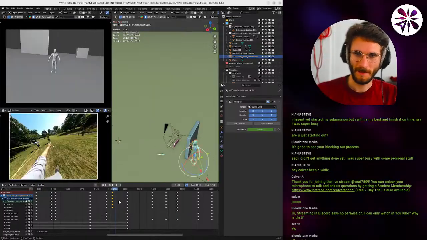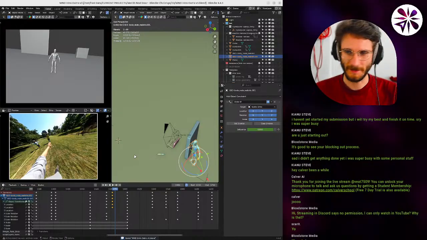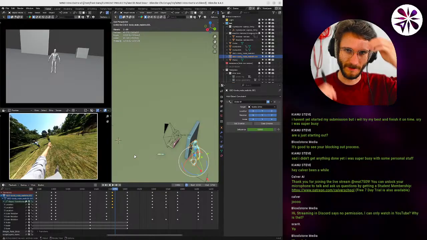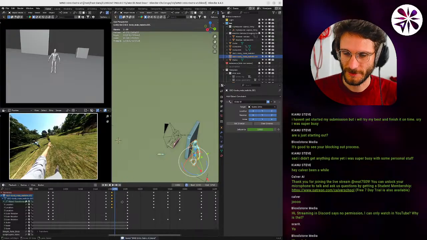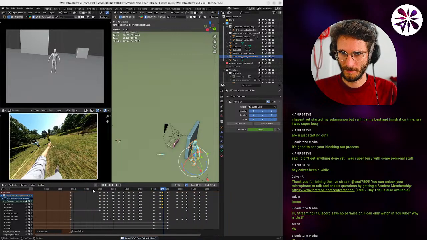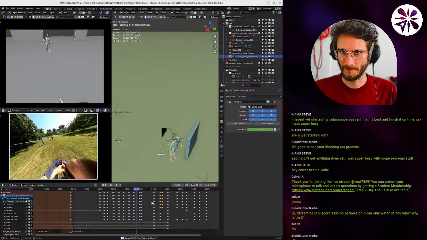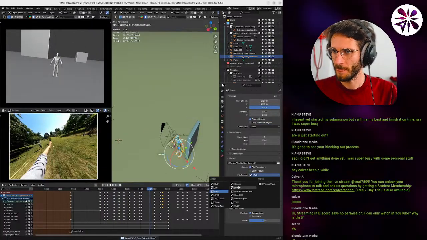Nice. Okay. I would try to do a preview render and put this into the edit of the submissions to just see if it works, if the setup actually works. Okay. So yeah, I guess let's just do this one. It's pretty easy. This one we can just export as a viewport render.